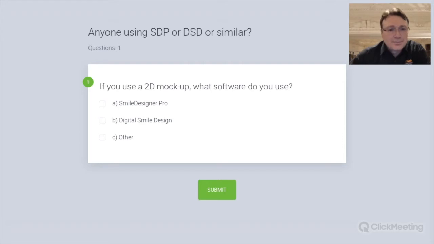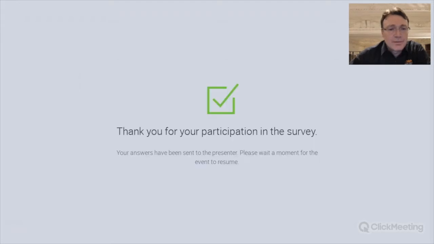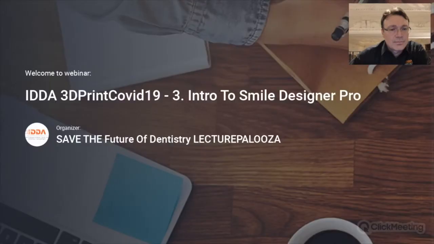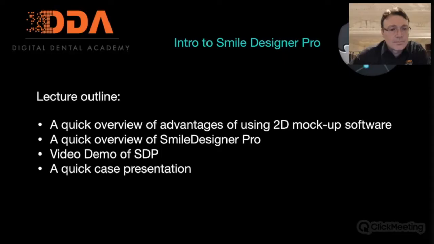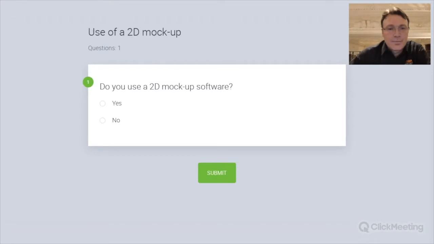So I'm going to ask you guys a question quickly, and let's see what the percentages are. Oh, sorry, that's the wrong question. Before that, I'm going to close that one. I asked you the wrong question. I've got too many questions on here. Okay, so that's the question. Do you use a 2D mockup software?